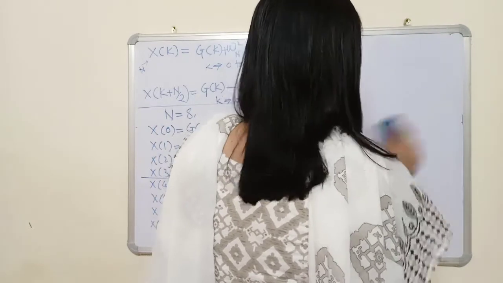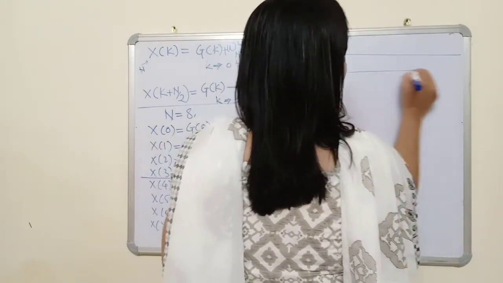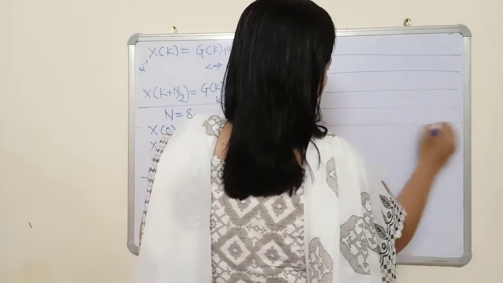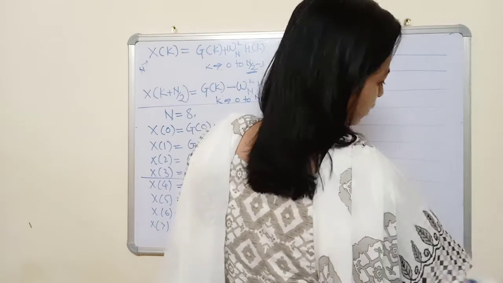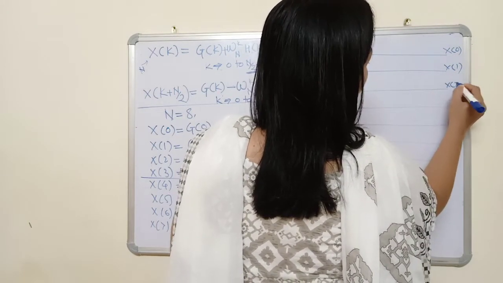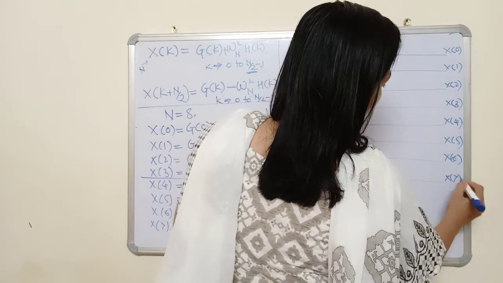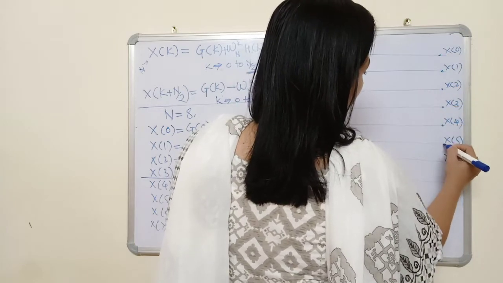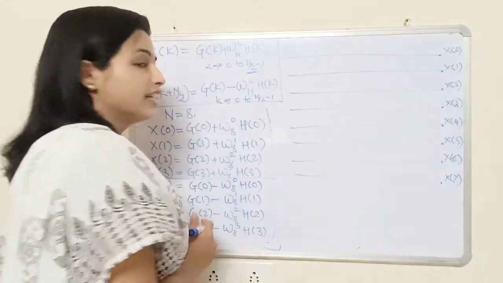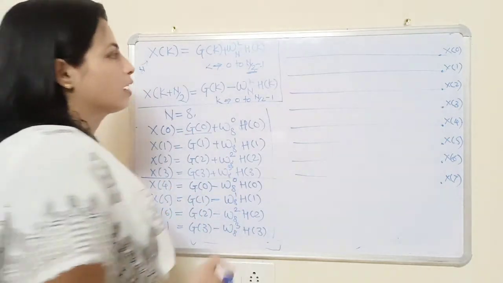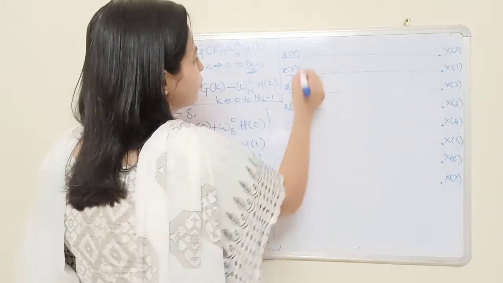So here we'll draw how to calculate the final samples. So suppose this is x of 0, x of 1, x of 2, x of 3, x of 4, x of 5, x of 6 and x of 7. So these are the final output points. So output is obtained from g of 0 and h of 0, the 4-point DFTs, and this g of 0 is obtained from even index samples. So these samples are x of 0, x of 2, x of 4, x of 6.